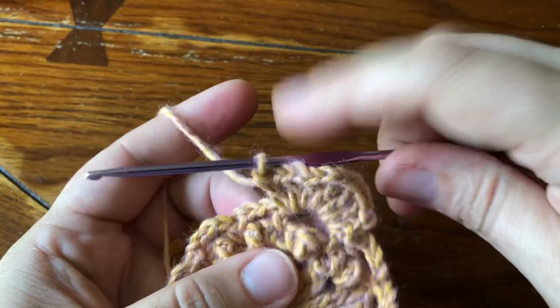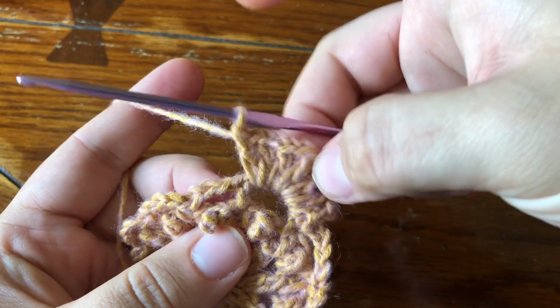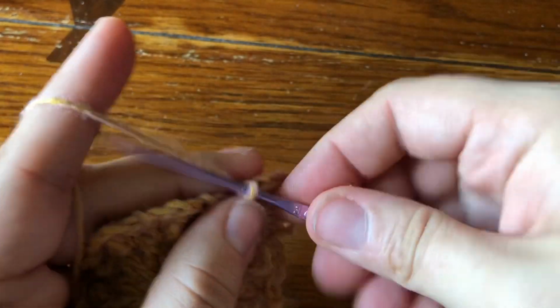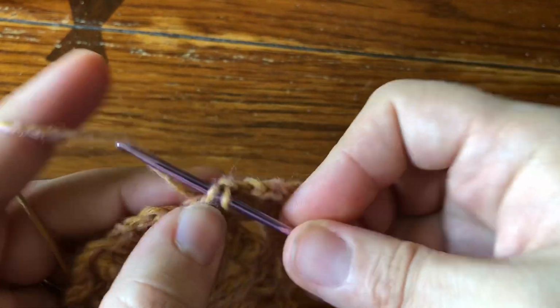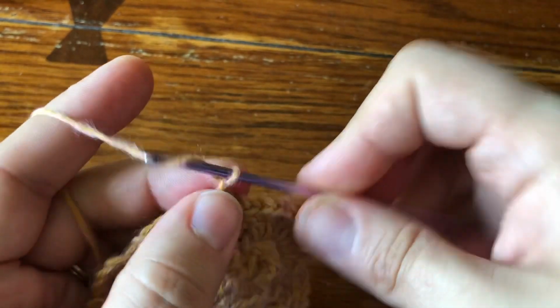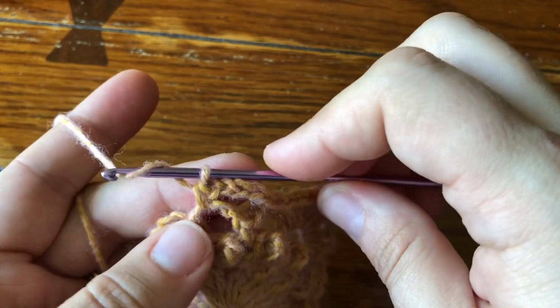Okay, so here's how the corner looks. You've got 7 double crochet, each of them with a chain one space in between. And now we're just going to make a chain one and then single crochet in the next chain space. And then we're going to chain 5 and single crochet in the next chain space. And now we're back to the beginning.